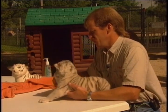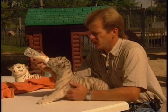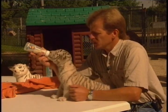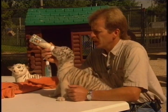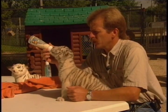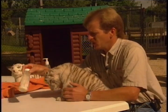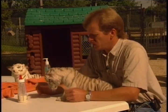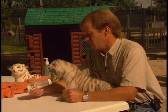We hope that with her coming to the zoo, it'll bring us another opportunity to educate children on the plight of the endangered species in general in the wild. The white tiger per se isn't really covered by the Endangered Species Act because it's a hybrid between a Bengal and a Siberian most of the time. But tigers in general are still very endangered in the wild, and their natural habitat becomes less every day.